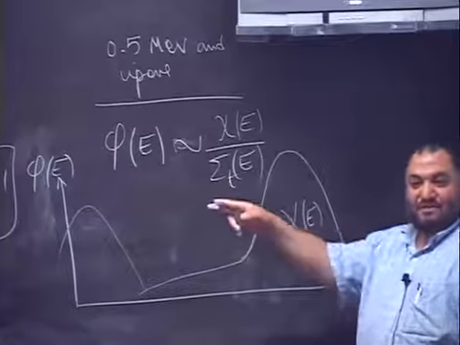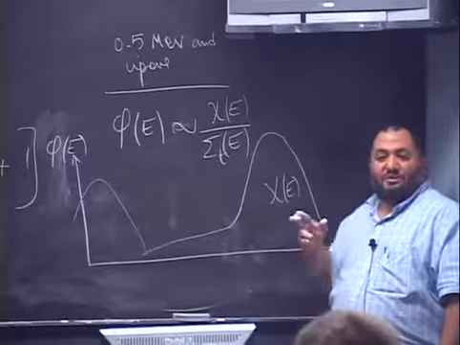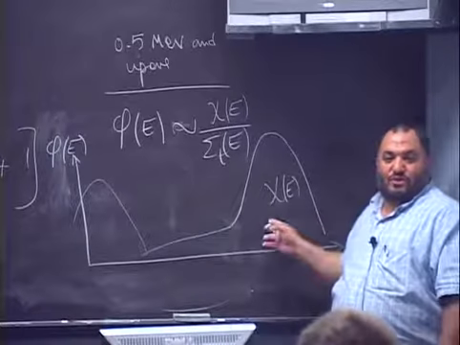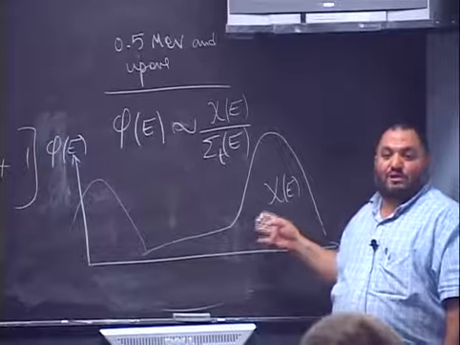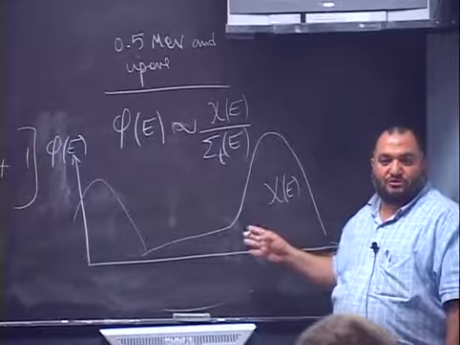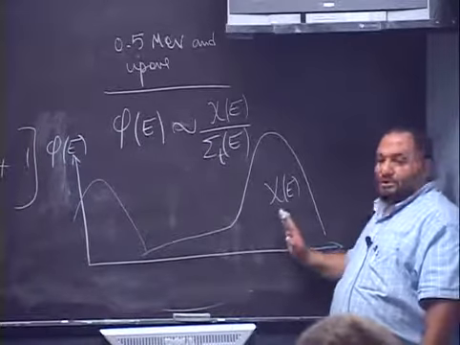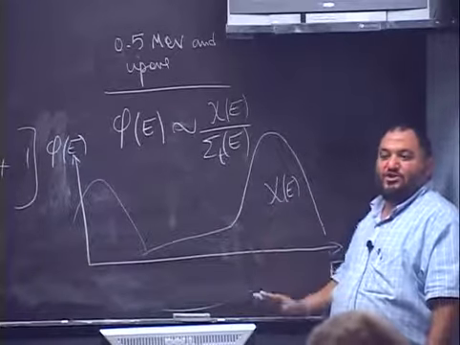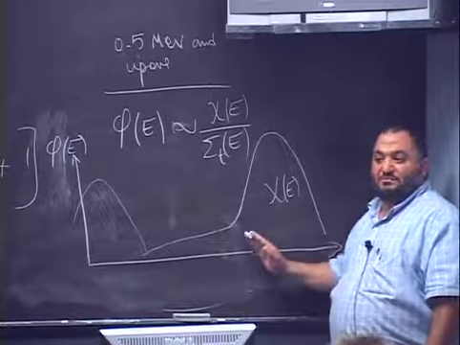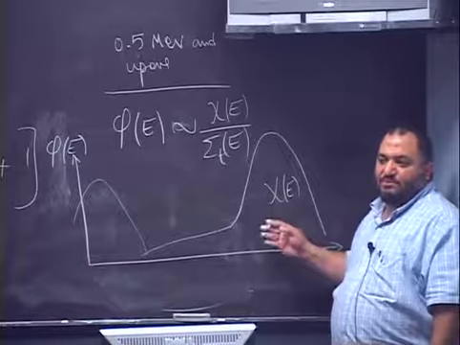This is the derivation now of, and I remember in the first lecture I told you in chapter number 4 or 5, we will figure out how to show that this is the neutron distribution inside the nuclear reactor. So now, this lecture, we showed that to a good approximation in the fission energy region, the flux is proportional to chi of E divided by sigma total of E.